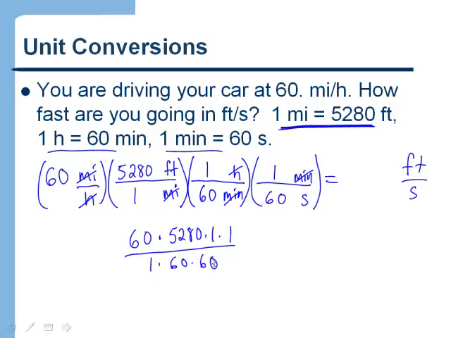So obviously you don't actually have to do the multiplication by 1. So I would just take 60 and multiply by 5,280, divide by 60 times 60. Now in this case I could actually cancel out the 60s, and so I really just have 5,280 divided by 60. If you do that on your calculator, what you're going to get is 88 feet per second. And so that would be our answer. You can do that conversion, you can do any conversion you need to be able to do.